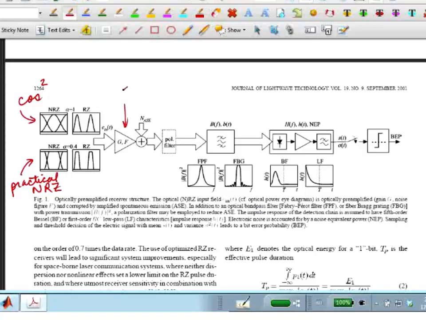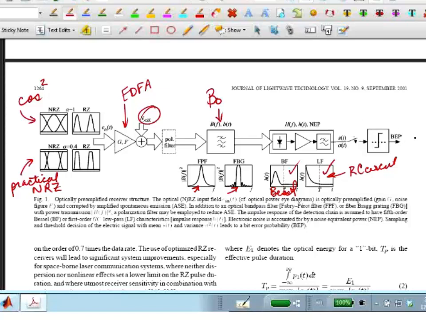Then they have an EDFA, where it introduces spontaneous emission, goes through an optical filter with a certain bandwidth, and they test different filter shapes. So they're looking at Fabry-Perot, and they're contrasting with Fabry-Perot grating filter shapes to see what impact that might have on your decision on what kind of low-pass filter you would use. And they use two kinds of low-pass filters. One is an RC circuit, a simple low-pass filter, and the other one is a Bessel. And they put it through a threshold detector and count errors.